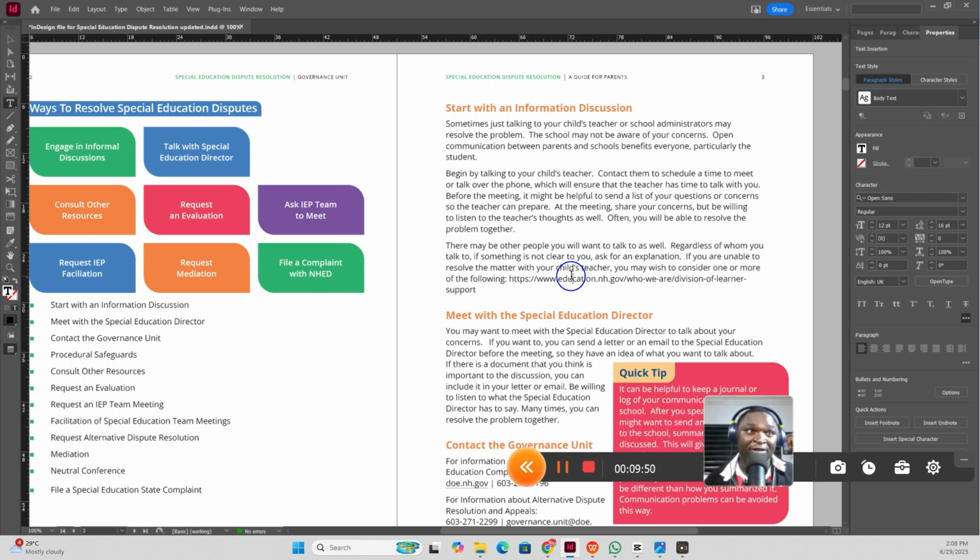Now don't be confused. When you do this, your text will turn blue and underlined. But I've done some things on my own. This is a document I'm working on. I have my character and paragraph settings already. There's a way I want my document to look. So in this case, you may not see the blue or the underline when you hyperlink a particular text on InDesign or any file. So keep that in mind. But that's hyperlinked already. The hyperlink is there. When you export it and click on it, it will take you to that particular web page. That's simple. Yes, it's very simple.